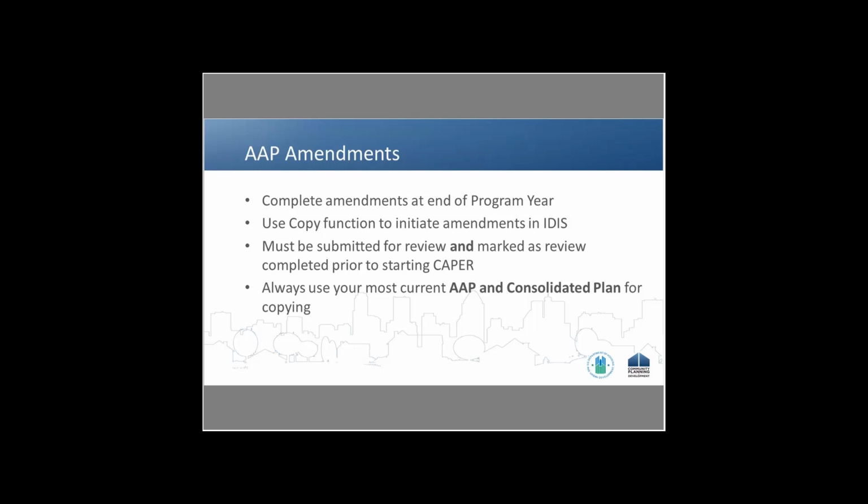What projects are you going to do? And what money will you use? Are you using CDBG, HOME, ESG, or HOPWA? And if not, is it prior year resources? But we don't ask you what year. When you are updating any movement of money from prior years, you want to use your most current action plan or consolidated plan to update that movement of that money to different projects and different activities.